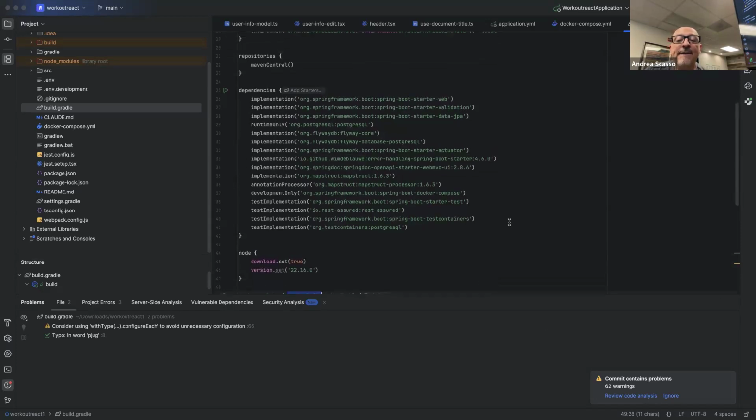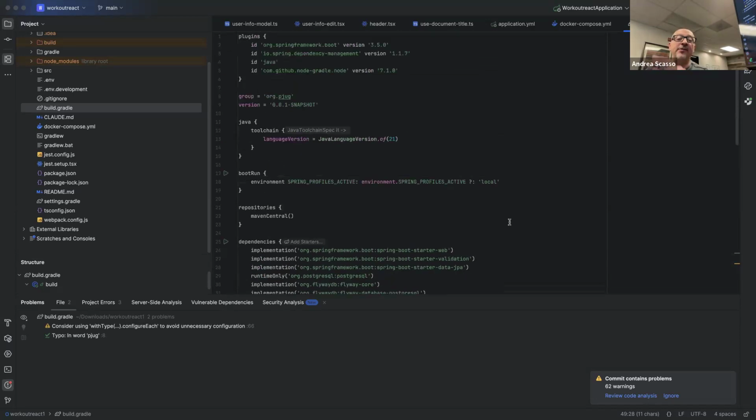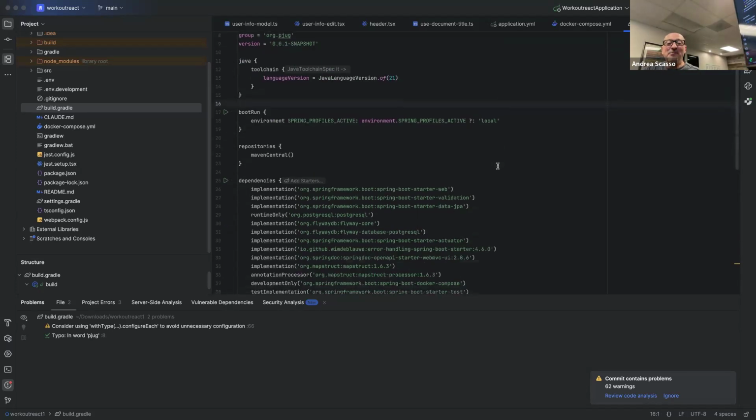Yeah, sorry, here, plugins, right? There you go, GitHub Node Gradle. No, so this is the one. Yep. All the Italian people are kind of super able. Well, I know those guys.